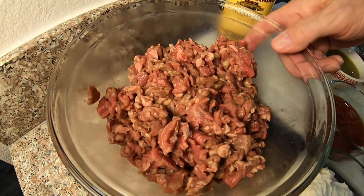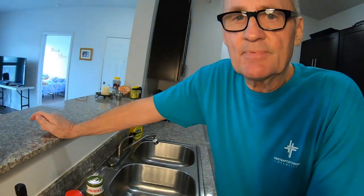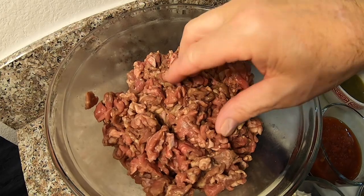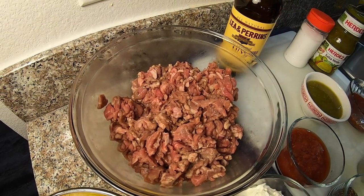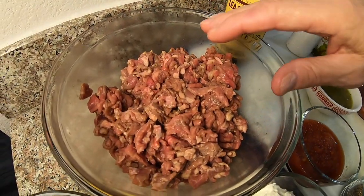So here's the 2 pounds of carnita beef. I took it out yesterday, and the way carnita beef is, it's kind of long and stringy. If you just put it in the frying pan like that, I don't think it'd be very good to eat your burrito and then have to chew on this stringy thing. So basically I chop it up, real good, into smaller pieces. So you can see it's nice size pieces, not long. I put it in a bowl and marinated it with Worcestershire sauce overnight. So now I don't have to do that today for prep.